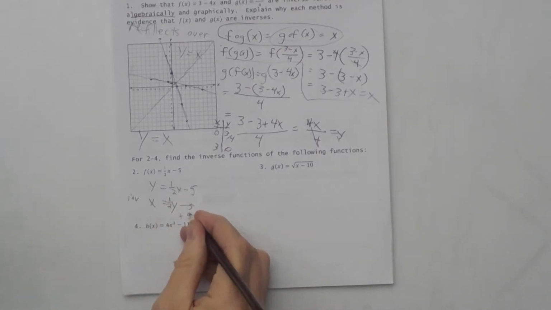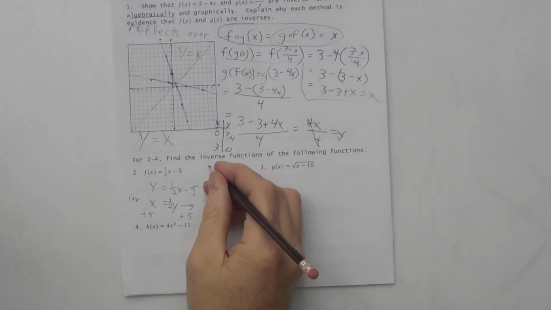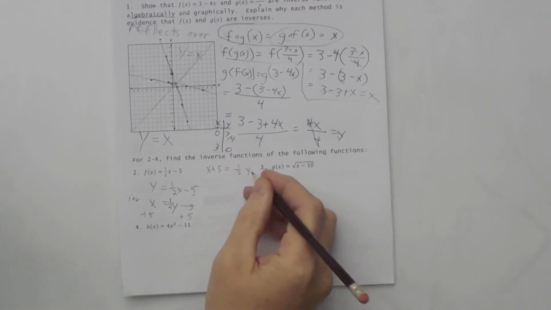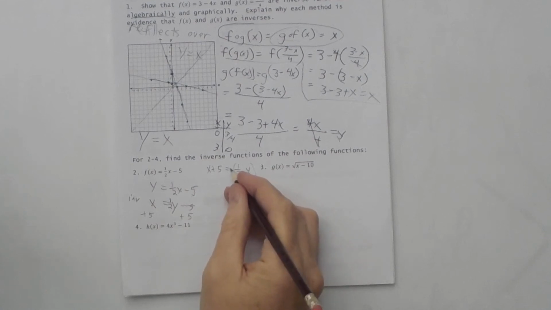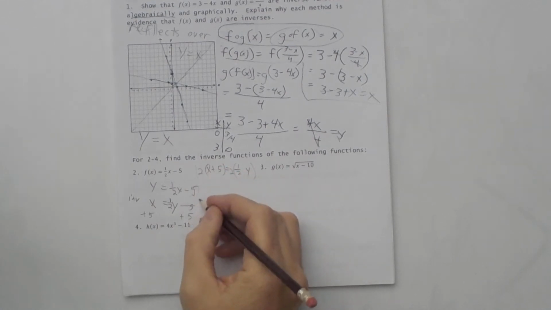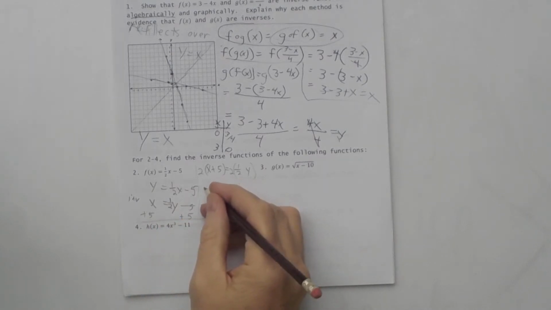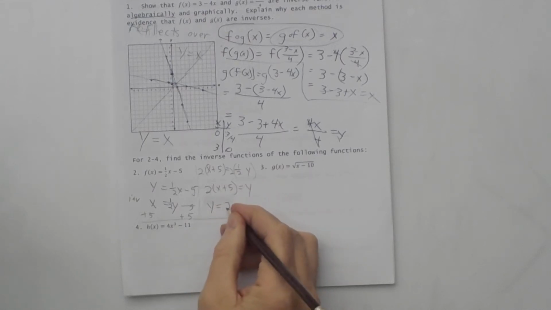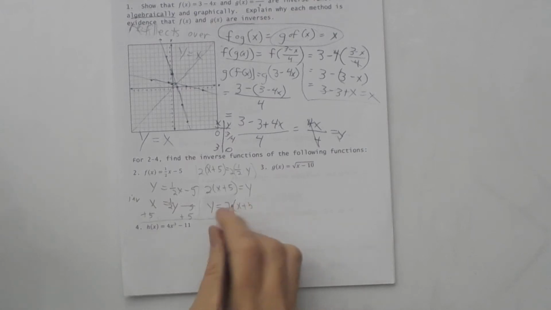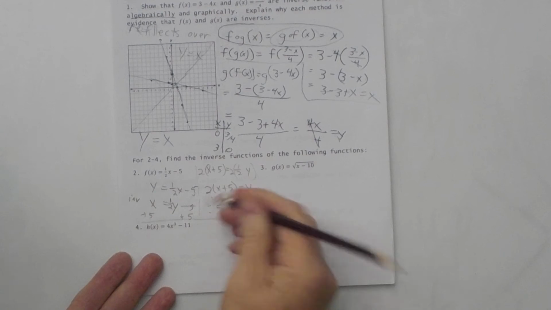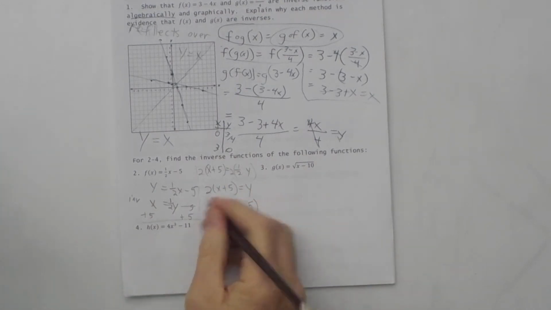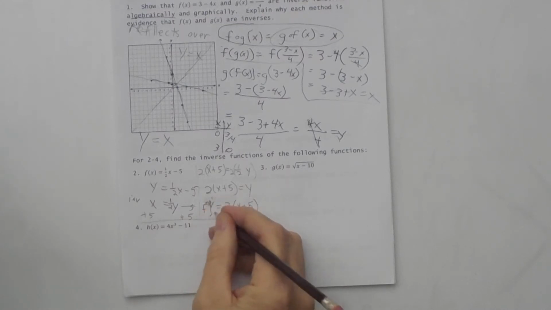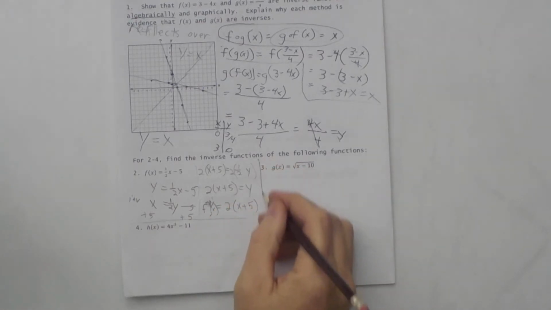the first thing I'm going to do is add 5 to both sides. Let me come up here. And I've got x plus 5 here equals 1/2 y. And then I'm going to multiply by 2 on both sides. Keep that in parentheses. And I see 2 times x plus 5. You can distribute if you want, is equal to y, or you can leave it factored. But there is what I'm going to call the, whoops. Let me go to inverse notation now. 2 times x plus 5. So the inverse function, that's the f negative 1 of x equals 2 times x plus 5.